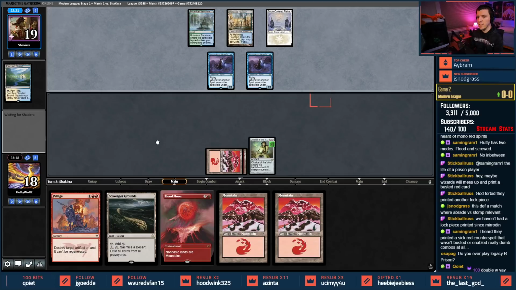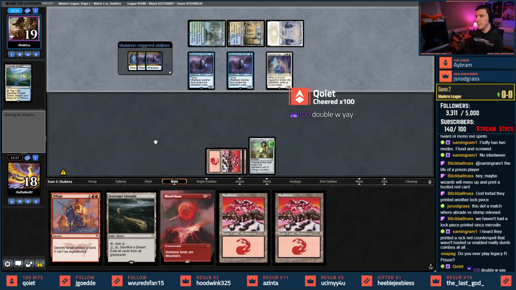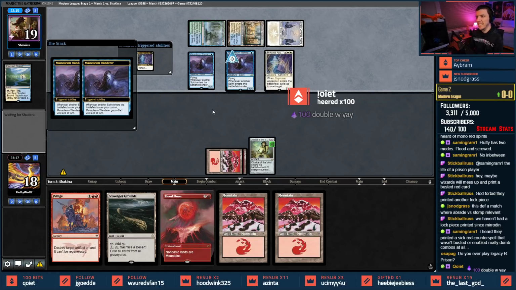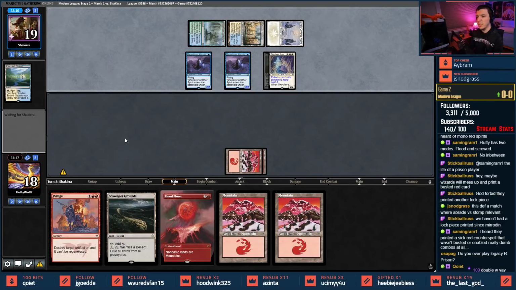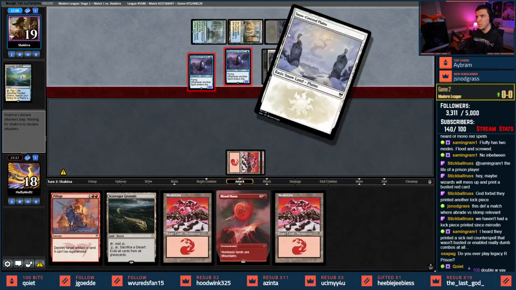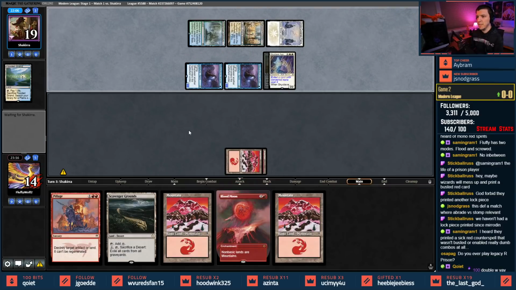That being said, they could attack me for a lot here. Double W, yay. All right, Skyclave here gets rid of Chalice. Pump, pump. Hits for four. Blood Moon coming down. Pillage to take care of the snow-covered plains. We're getting there. We're getting there.